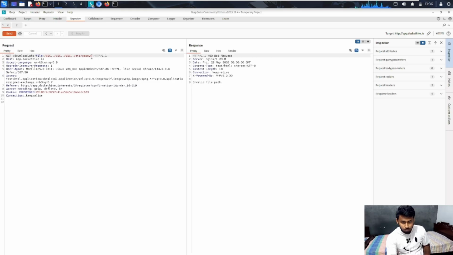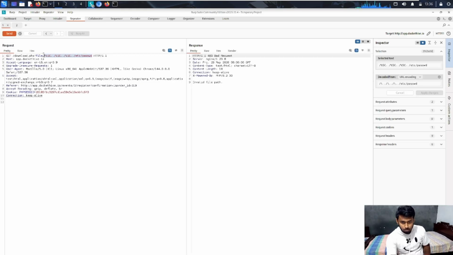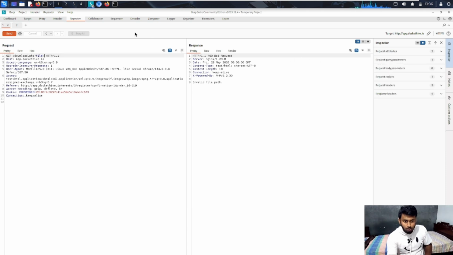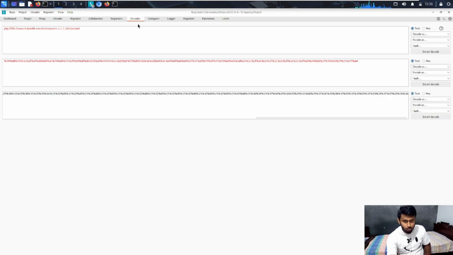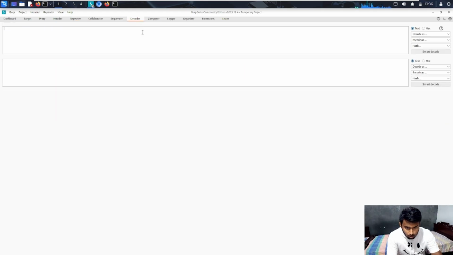It says invalid file path. Okay, let's go to Decoder. I would like to do something like this.